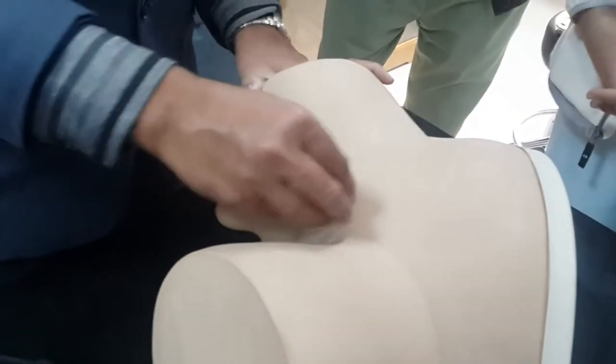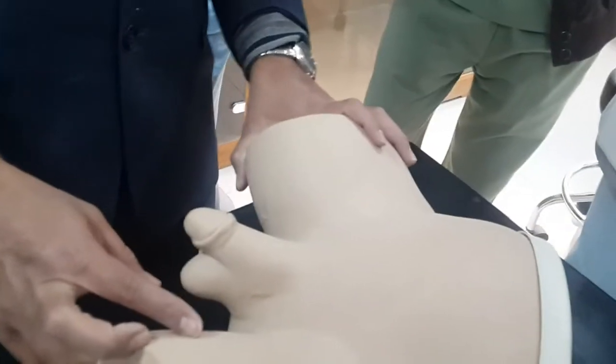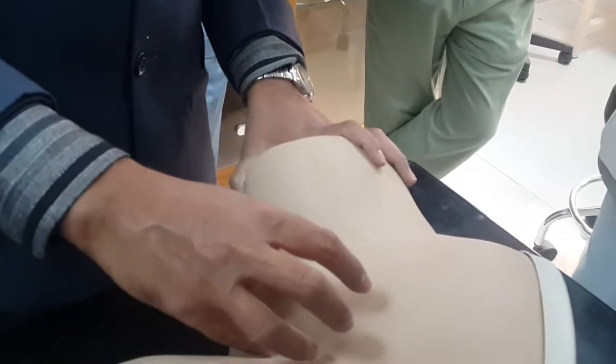When he stops coughing, it will go back. Yes. That is called a reducible type; there are different types. Normally, what do you feel if he coughs? It becomes larger.